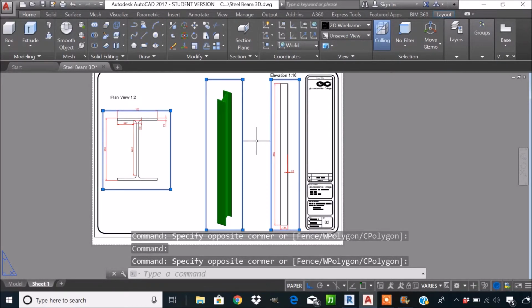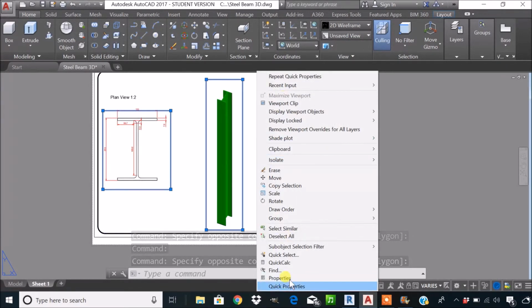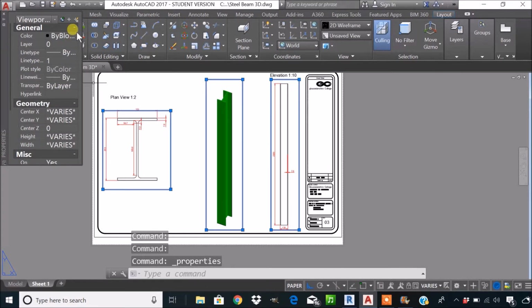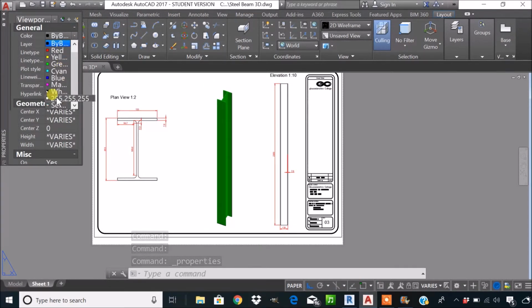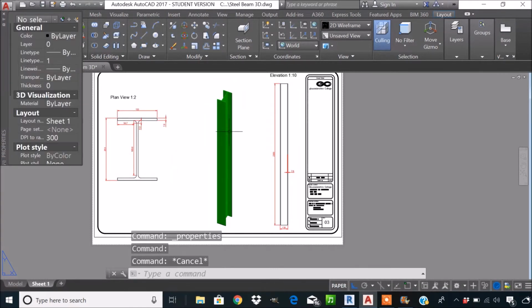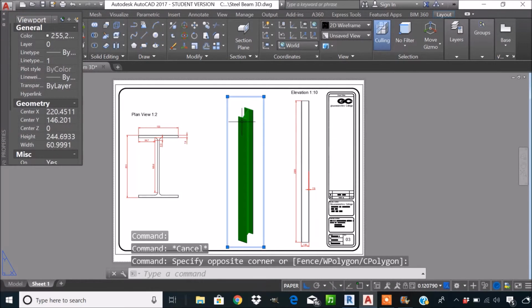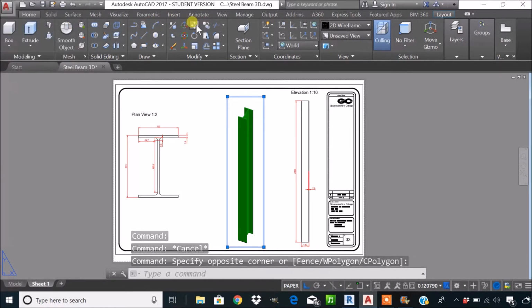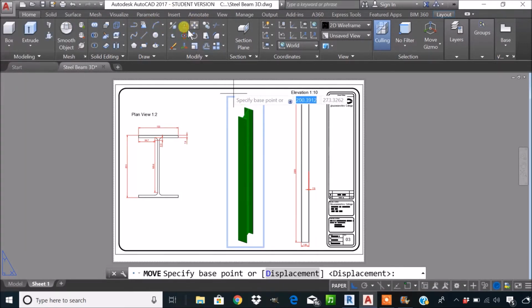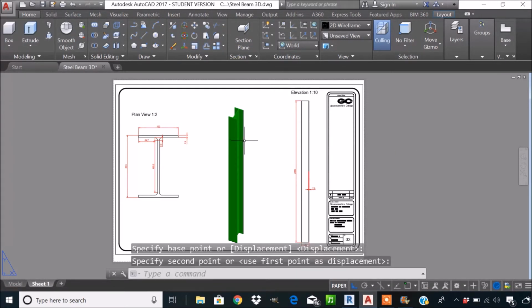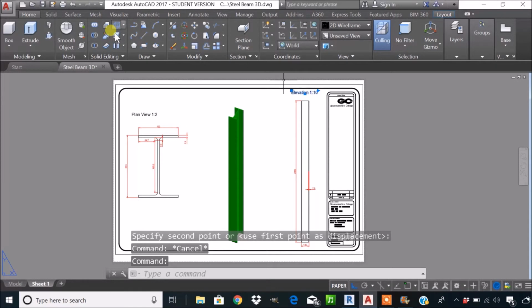So select all your viewports, right click, properties, back to that colour, that 255. Centralize this a bit. So there's your basic tools there in 3D up here. So select your viewport, move it a bit more centrally.